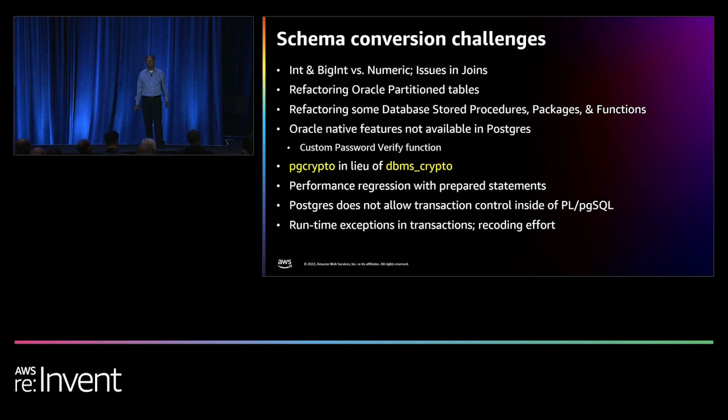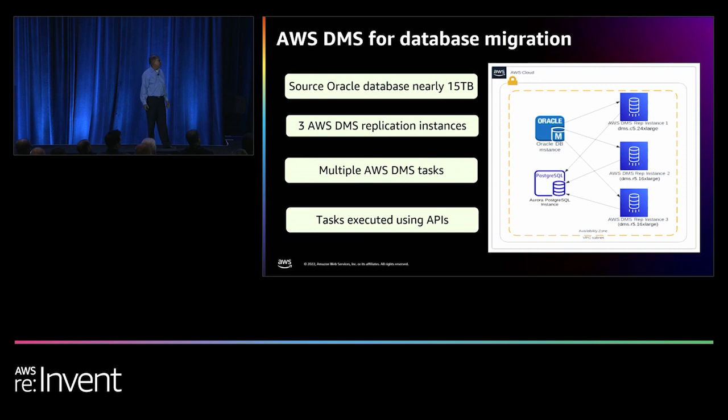So we went through some of these schema conversions for our large database. Then we started the database migration of a 15 terabyte database from Oracle to Postgres, Aurora Global Database. We created a second standby database and used that as an Oracle source database to our Postgres target. When we created one DMS instance and performed the task migration serially, it took more than 36 hours to do the 15 terabyte migration. We couldn't afford to have that type of downtime.